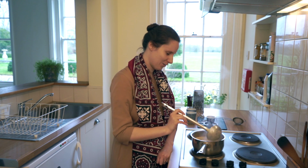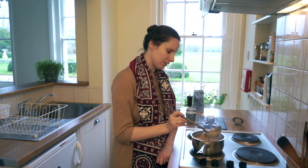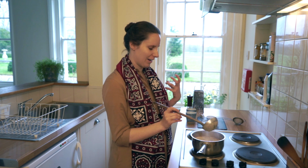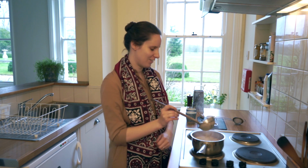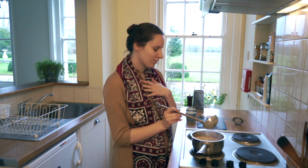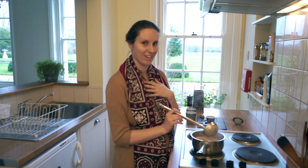Sorry, this is the technique you need. So you just need to gently lift it and give it some air, and it will help thicken the milk and make it a little bit more creamy. So this is a good technique to use, and you'll see a lot of chai wallas, or people who serve chai in this part of the region. This is what they will do when they make masala chai.